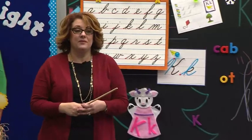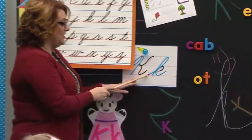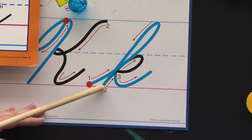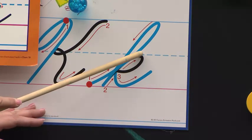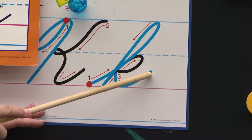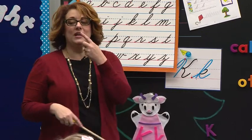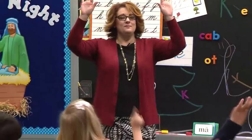Class stand. Peter pointer in the air. Peter pointer, touch my red dot. Here we go. Slant up to the ceiling. Loop around and cross over. Go down to the pink carpet. Retrace back up the same line to the dotted line. Make your bow and touch the pole. Go down to the pink carpet and end in a smile. Ooh, boys and girls watching, I like that one. That looks great. Give Peter Pointer a kiss. Nice work.